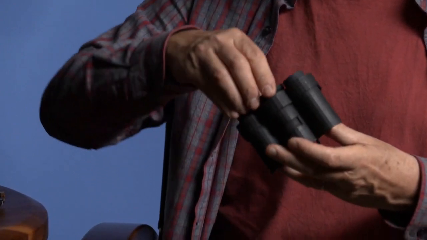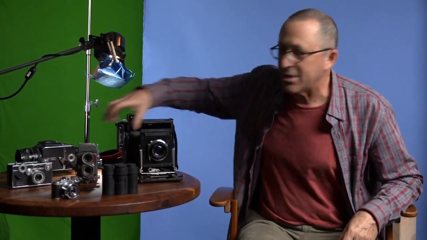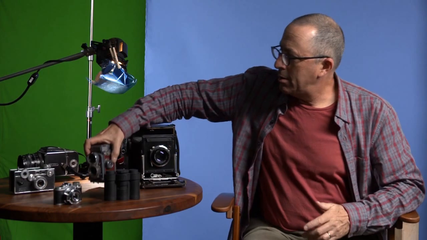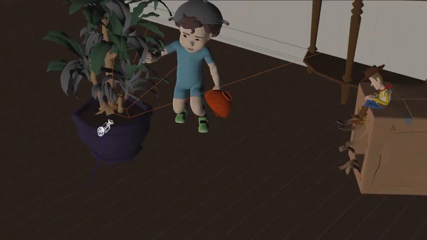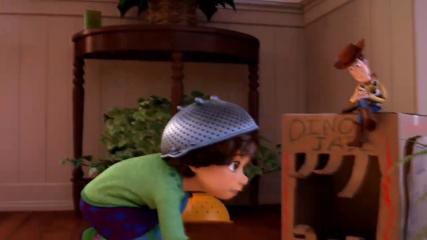I built this in a CAD system and printed it out with 3D printing, and it takes pictures like that. And cameras come in all shapes and sizes, like this little baby twin lens, and this classic American Argus. So at Pixar, when we design a virtual camera, our job is to model what happens inside physical cameras. Have you ever thought about what a camera really does when we take a picture? You probably know that a camera captures light on a piece of film or image sensor. But to understand how this works, let's build a very simple camera. We'll start with a box.